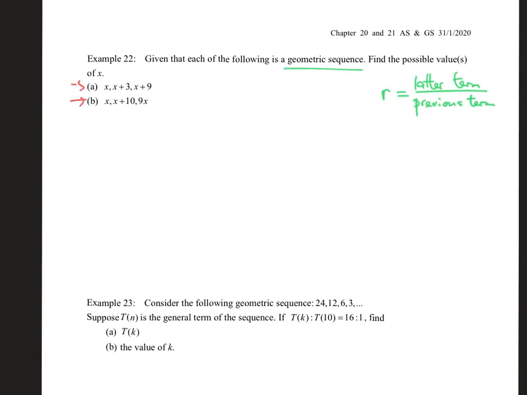Now in the question, you will see that there are three terms, right? So in my experience, when the question is set up this way, you are given three terms with an unknown, it's very likely to use this formula called common ratio. It's about the latter term over the previous term. So you bear that in mind. Compared to AS, it will be the latter term minus the previous term. Maybe we can go back to it afterward.